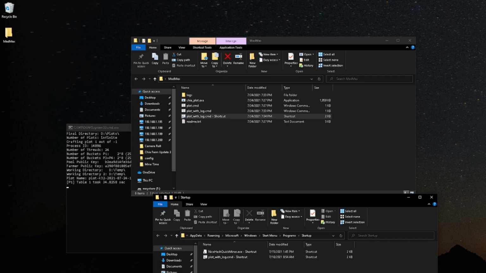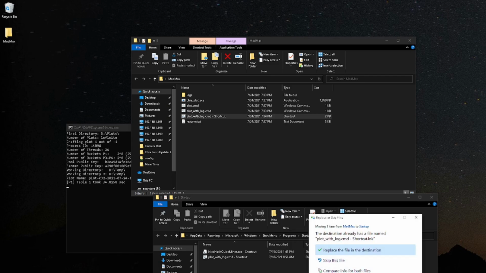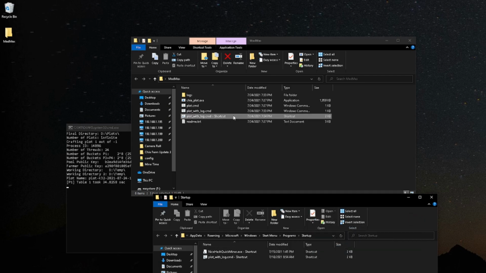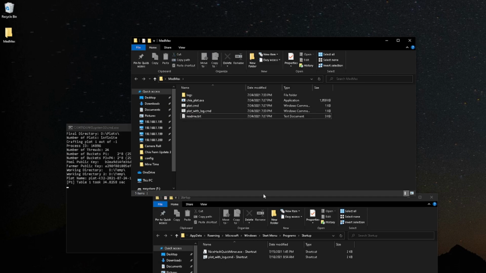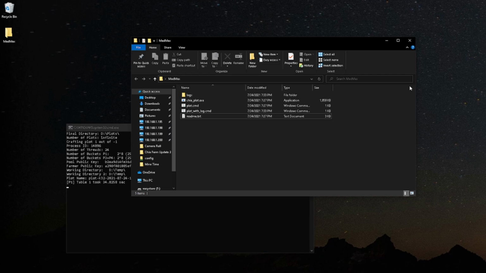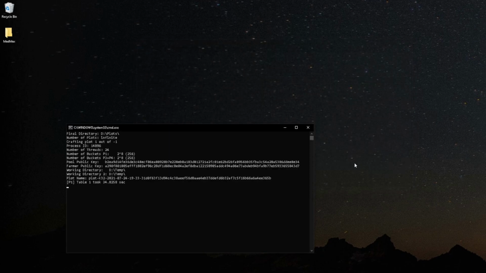Once you've done that, you can take that shortcut and put it in this startup folder. I've already done it, so I don't need to again, but this way it'll automatically run every time your computer starts. This is really good if it's made just for plotting and you just want to make sure that program is always running. That's really the gist of it.